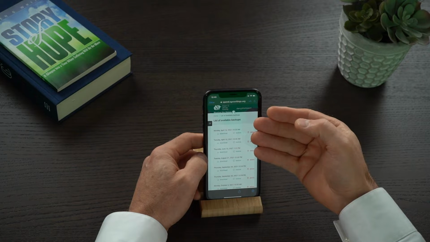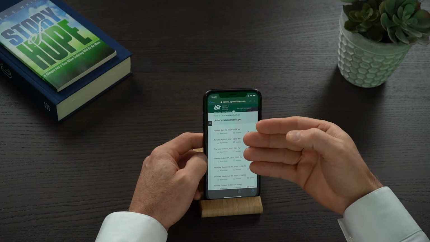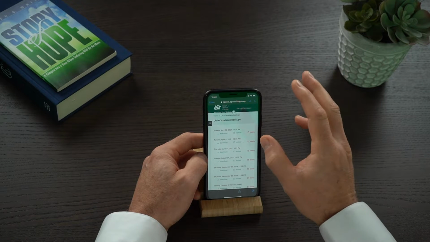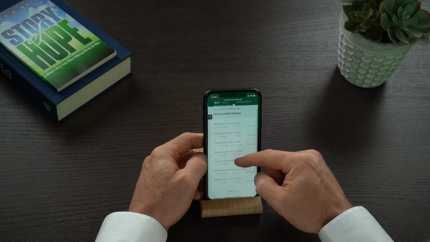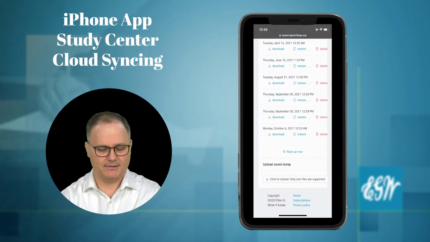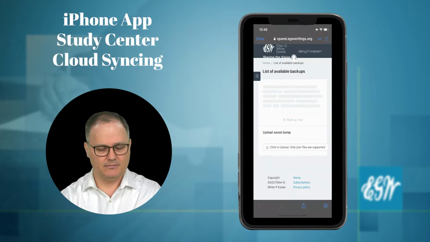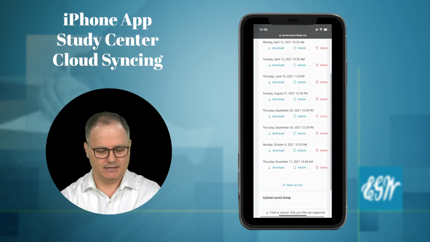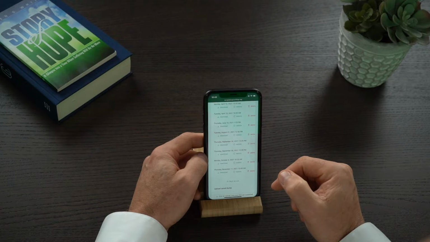I need to log into this with the same account that I used to log into the app. So it will pop up the cPanel. If I'm logged in, it'll come up and you can see all the past backups that I have done. And if you want to create a current backup, all you do is click on Backup Now, and it's going to create, as we just did, right here, a backup. If you ever wish to restore it, it will restore it back out into the cloud. If you wish to delete it, you can click on Delete.